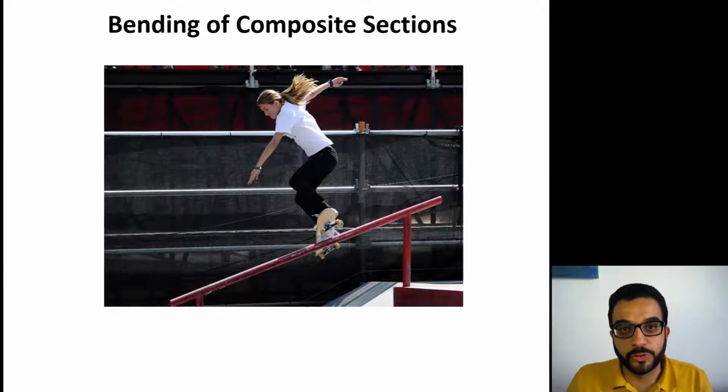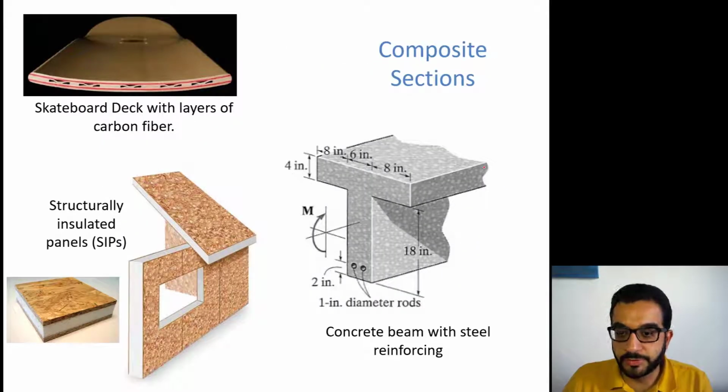Welcome. So we'll learn in this video the topic of bending in composite sections. Composite members, materials, or systems are very common in very different applications. In skateboards, you will see different designs, but you will find designs that have composite sections, with some layers of plywood and some carbon fiber embedded within. So you're dealing now with two different types of materials.